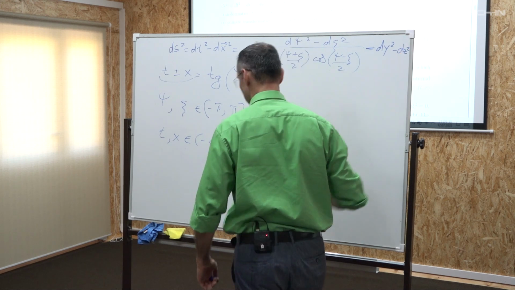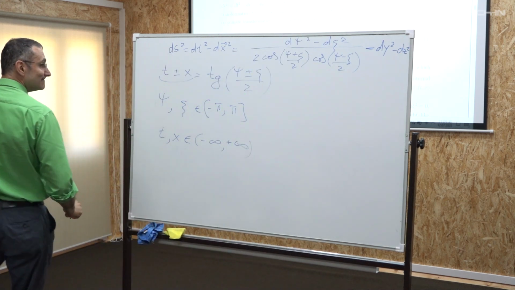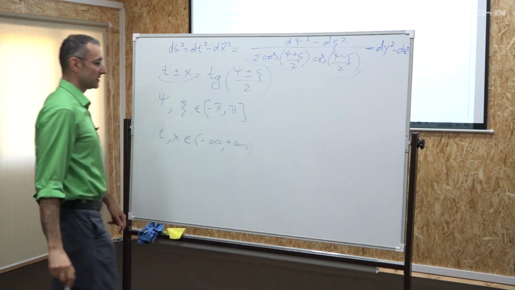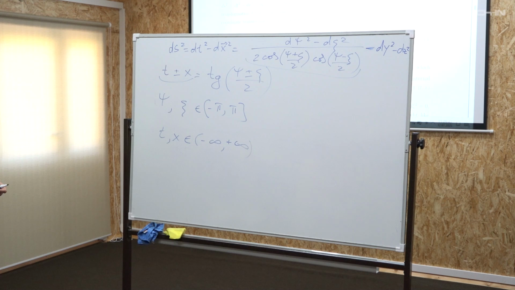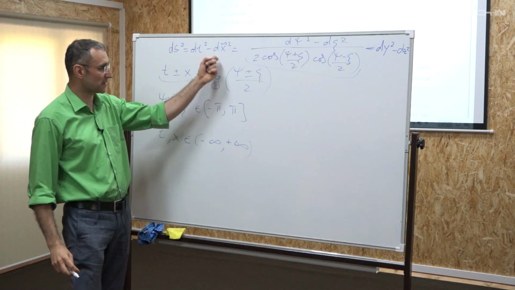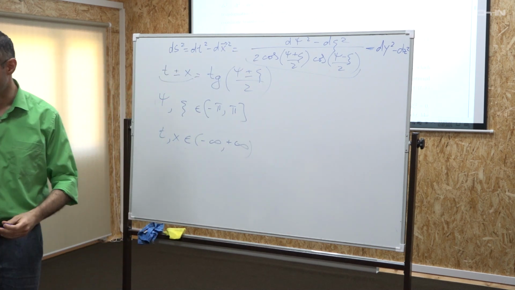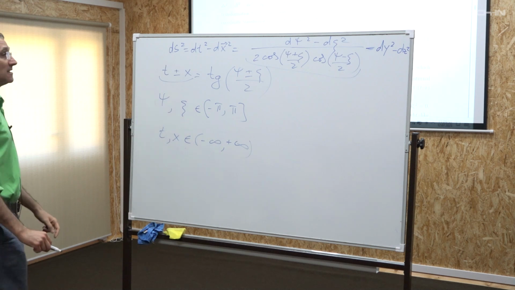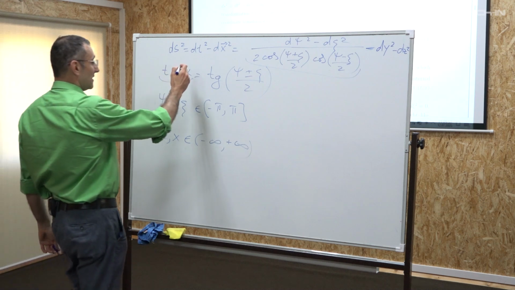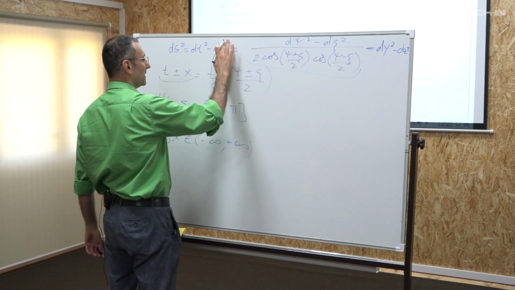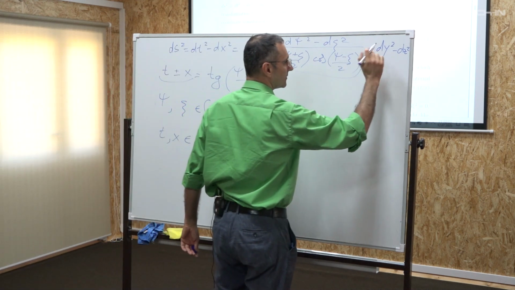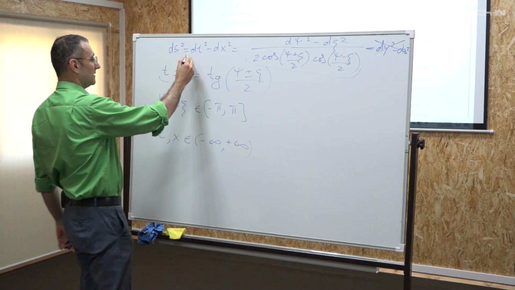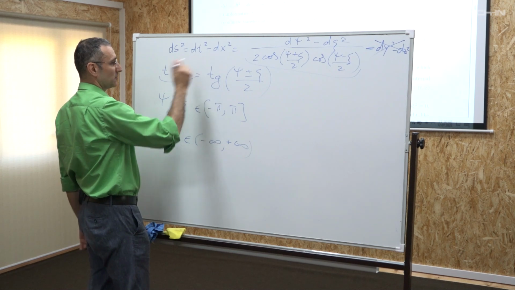I do not touch the other two coordinates. So I just single out this part, the two-dimensional part. As I told you, I have to single out from four-dimensional space-time relevant for physics the two-dimensional part and perform the transformation. So you see this, if I erase this and erase this, you see these guys are running from minus infinity to plus infinity.